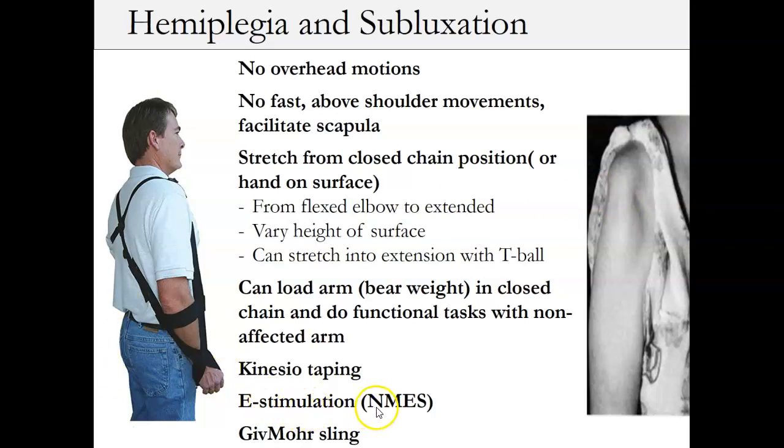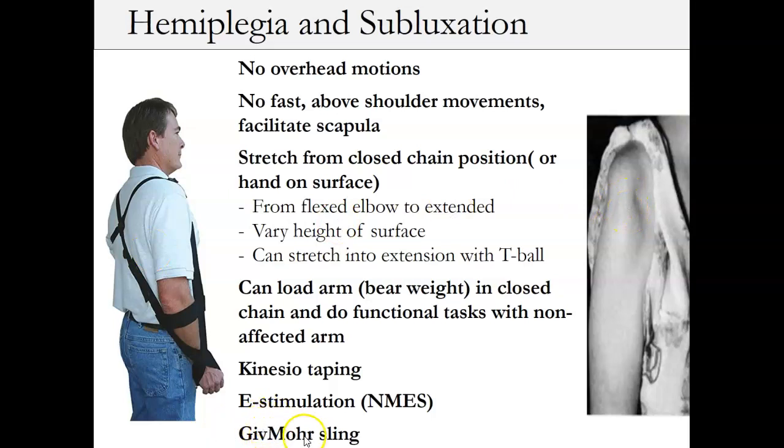E-stimulation, E-stim, NES. It's amazing. You hook up these wires, little electrodes to the shoulder, and boom, pops it right into place. The evidence of how long it lasts is not conclusive, but it definitely facilitates. It's felt good for doing exercise and activity. You can do the E-stim, get the shoulder back in place, and do more stuff, be a little more aggressive.